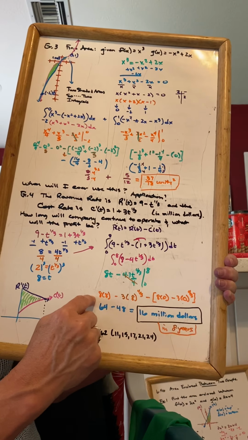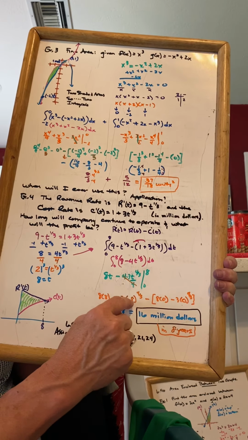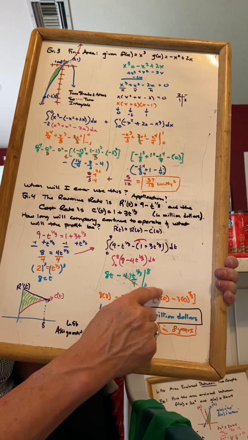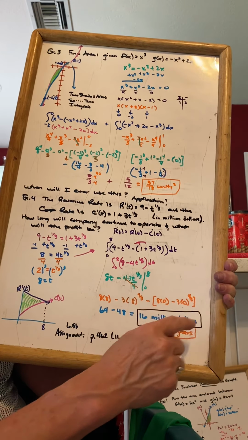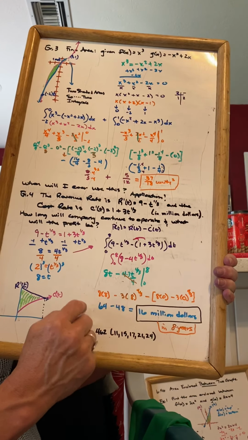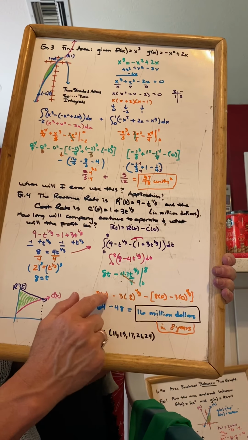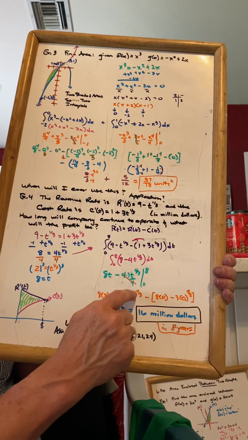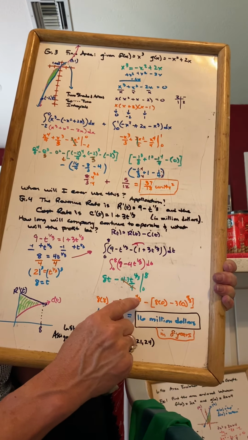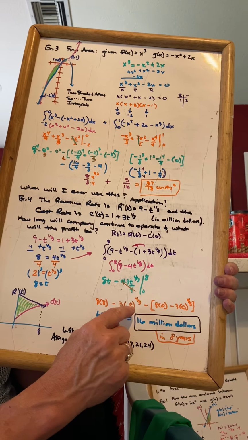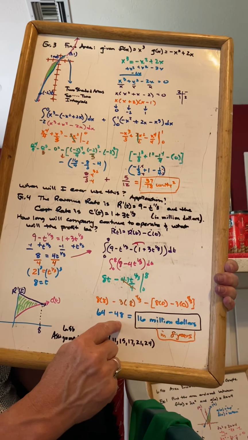I put my 8 in. I get 8 times 8 minus 3 times 8 to the 4/3 minus the quantity again of 8 times 0 minus 3 times 0 to the 8/3. And you do good math is what you do. 8 times 8 was 64. 3 times 8 to the 4/3. Well, believe it or not, 8 to the 4th is, I don't know, some big number, but cube root it is 16. 16 times 3 is 48.